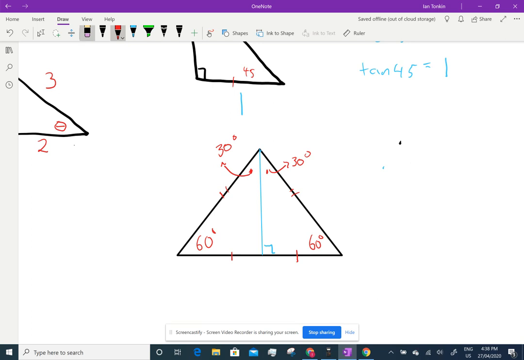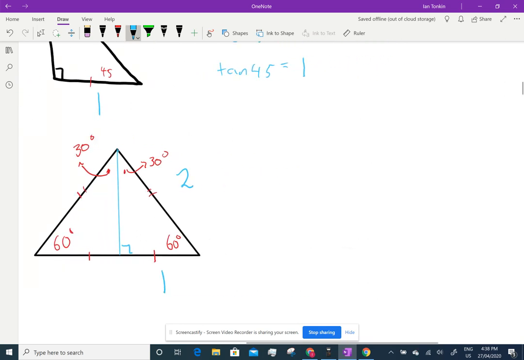Now, what length are we going to choose so that we get the simplest ratio? Remember, this can be any size triangle. Well, if I choose 1 here, which I can, that means I'm going to get a half here. I'm going to be dealing with a fraction, and I don't want that. So instead of 1, I'm going to choose this distance to be 2 units. Hence, all the sides are 2, hence that's 1 unit.